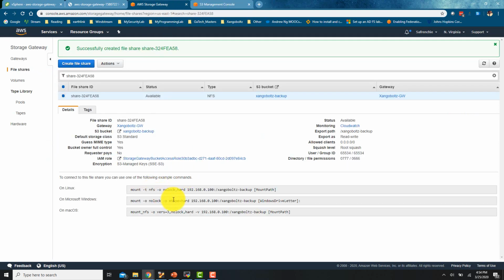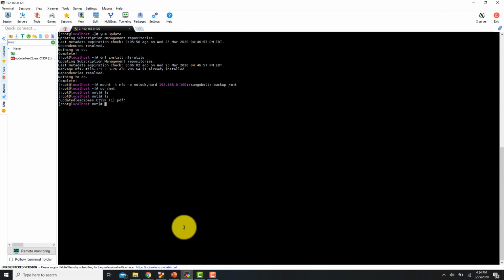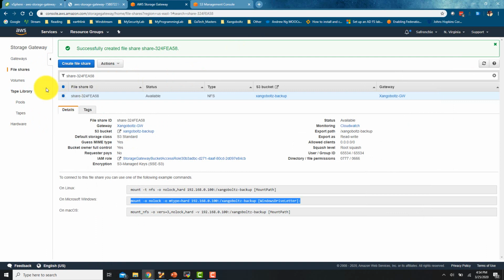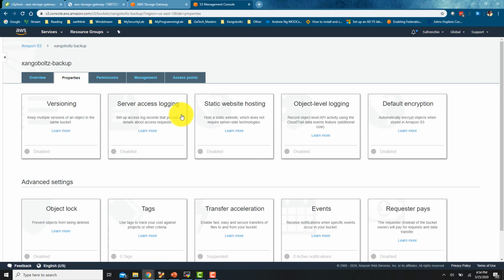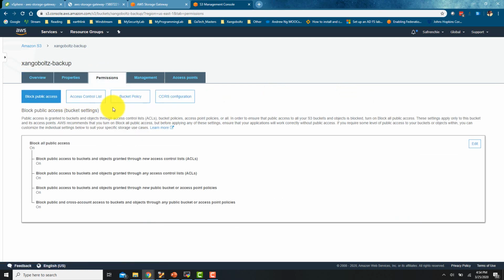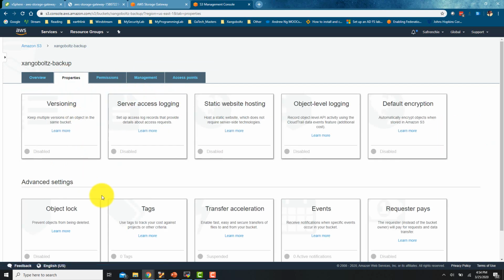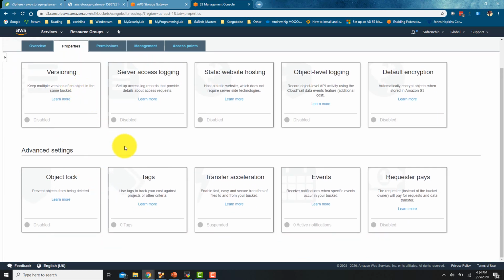Once you're able to set everything up, it's just a matter of selecting one of these commands, mounting that to your workstation or your server, and now you can easily transfer files to it, and that will show up in S3. And once you're in S3, obviously you have the ability to set the different options that S3 has. If you want to encrypt your S3 bucket, apply some bucket level permissions or access control to your individual objects in there, you can do that as well, and just leverage the many different services that AWS has.